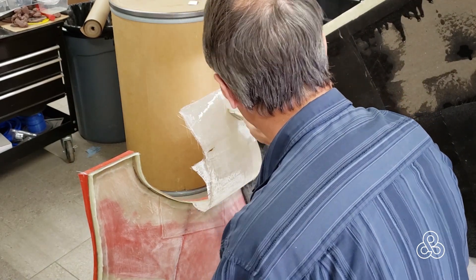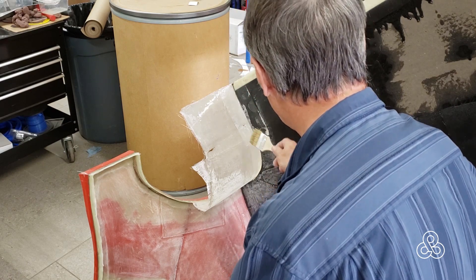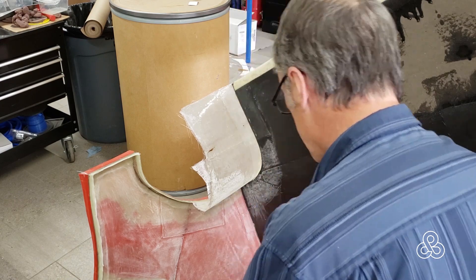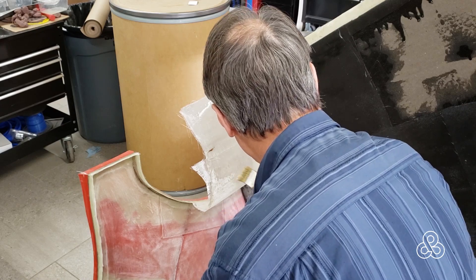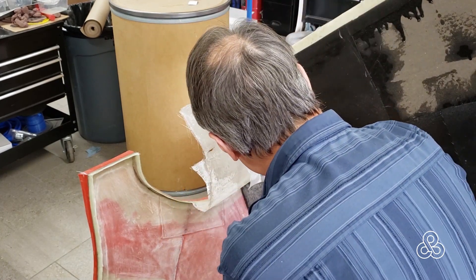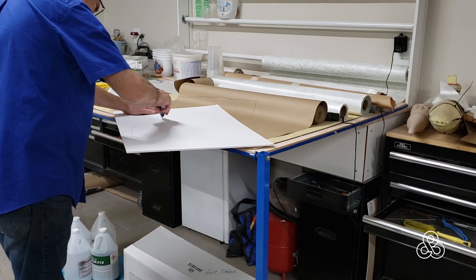Right now we're not trying to build up any strength with this thing, just a little structure to hold the bulkheads from shifting around a little bit. These parts will actually be trimmed to a little bit different shape, so build them a little bit oversize. Another thing I need to do is the front bulkhead has a couple pieces missing that are going to help stiffen it up.